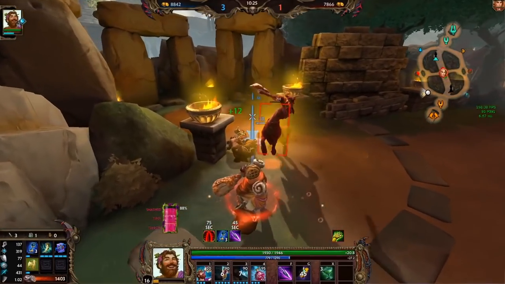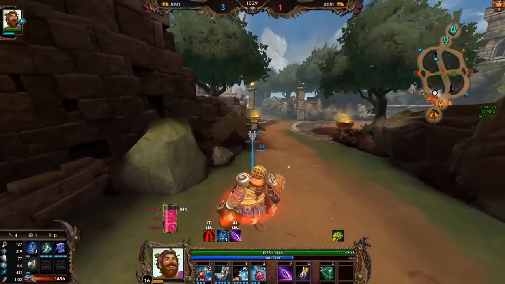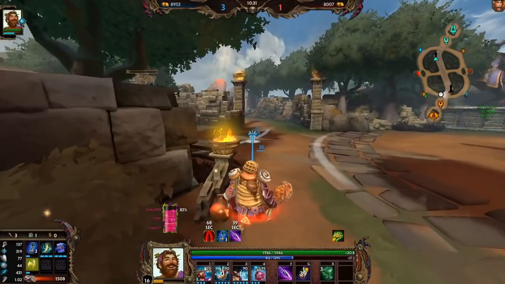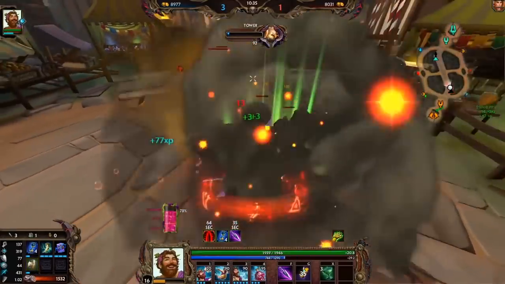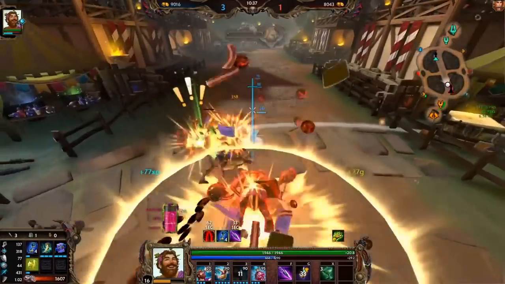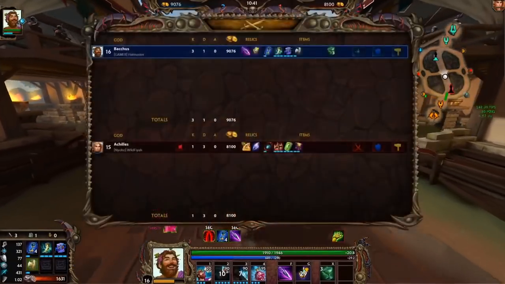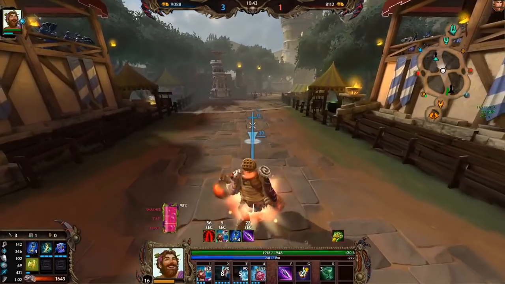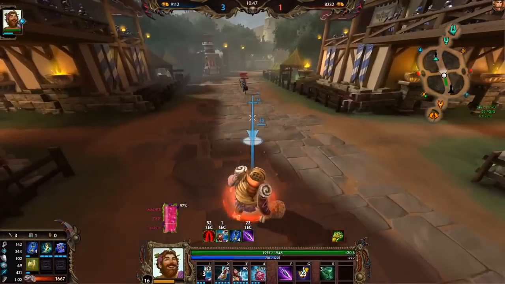Obviously, Polly's a fun item on Bacchus, but if he gets too much defense, Polly's not going to help us until we get pen, so we got to keep that in mind. Please don't die, tower. 73 health? Wait, no! Okay. 73 health on tower. Sweet! Sweet! Goodness!